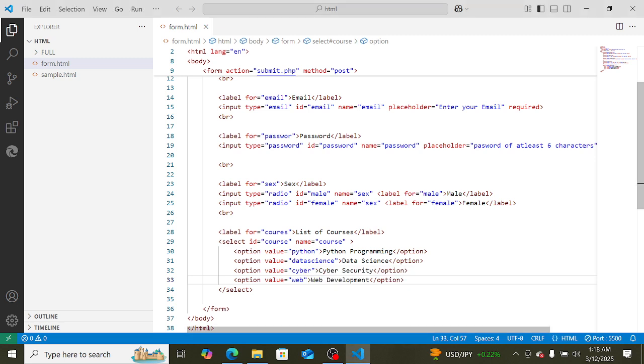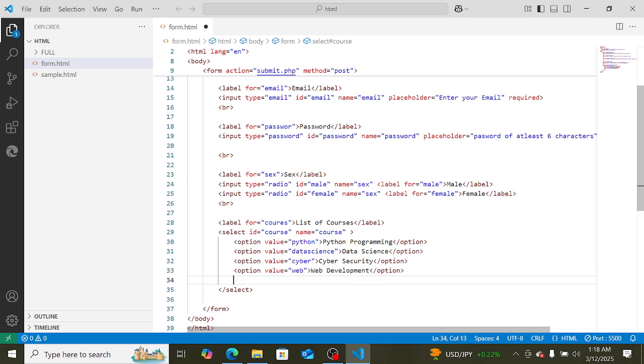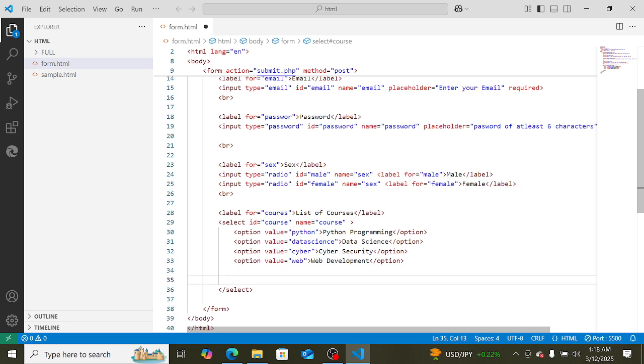So we can also add a checkbox, something like when you want somebody to agree with the terms of your service. So here you add another label. Sorry, I have to go outside the select. This select has to close here. So I have to enter and start another label. Here we want to give a checkbox. Instead of starting with label, we start with the input first before we add the label, because the box should appear where they will check it, and then we see the write-up next to the label. So here we say input.